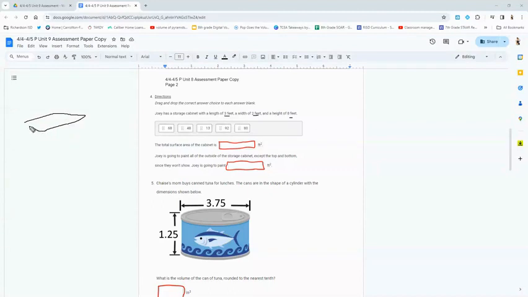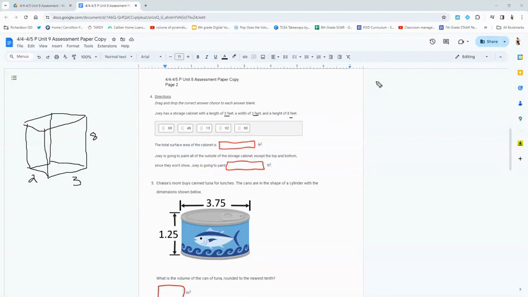I'm here for you. So here we have a rectangular prism. And I'm just going to label the points on this rectangular prism that I'm drawing. So it tells me I have a length of 3. So I'm going to have this as a length. I have a width of 2. This is the 2. And then I have a height of 8. Okay, so now it's saying what's the total surface area.